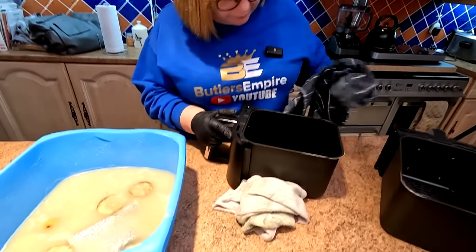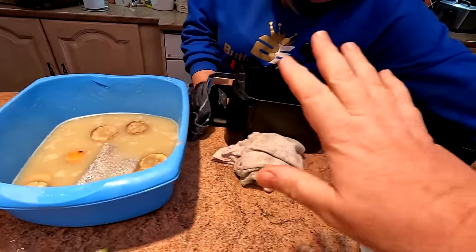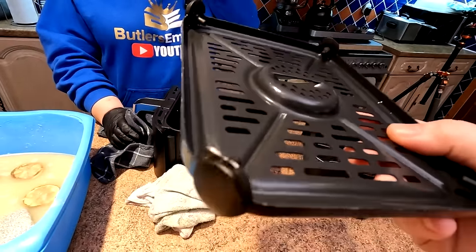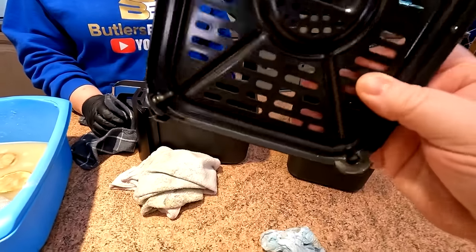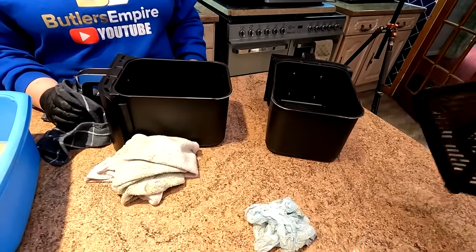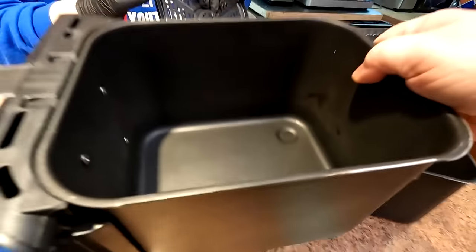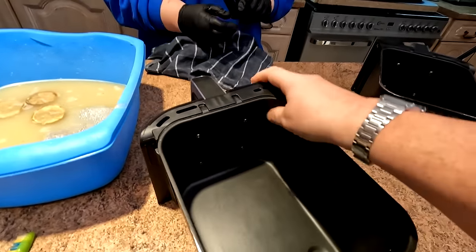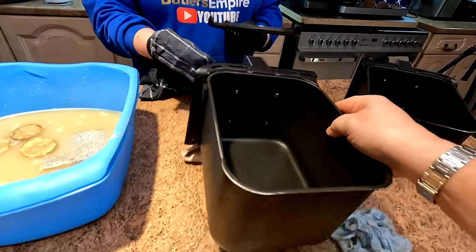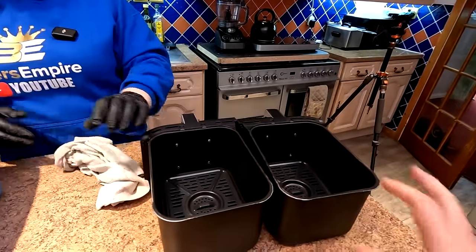Well, we've done the best we can with them now. As you can see from that water, the colour it is now and all the crap — and that's only just come off these two trays, inside and out. The crisper tray — as you can remember, we had all bits of hard and fast food around the rubber bungs there — that's lovely and clean now. You can see how much better that is now compared to what it was. The camera doesn't really do it justice to be honest, but it's a lot better than what it was. The screws are tight, we have checked them. So that crisper tray can go back in now. Both of our drawers are now done.